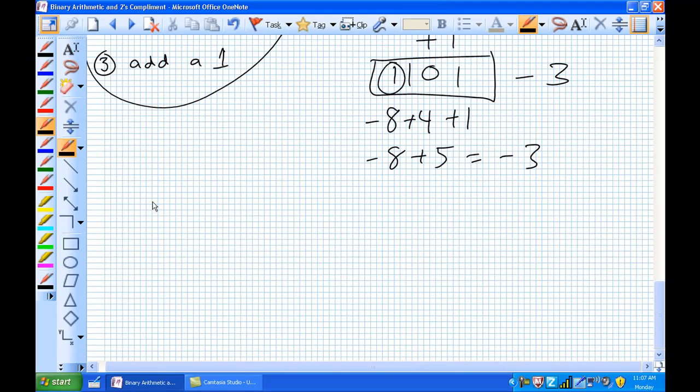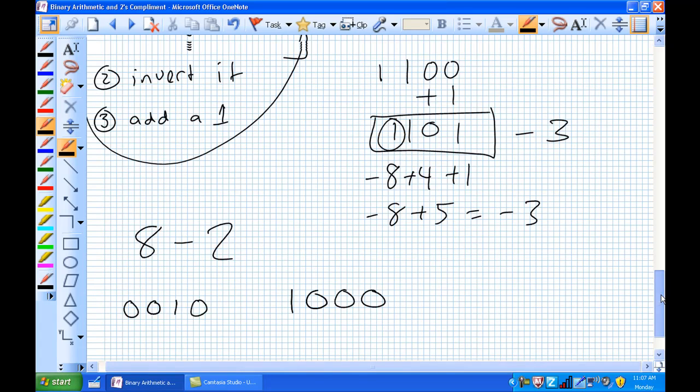Okay, so another quick example of this. Let's do, I don't know, like 8 minus 2. So 8 is 1000, and again, we're using 4-bit representation. Minus 2. So 2 regularly is 0010.